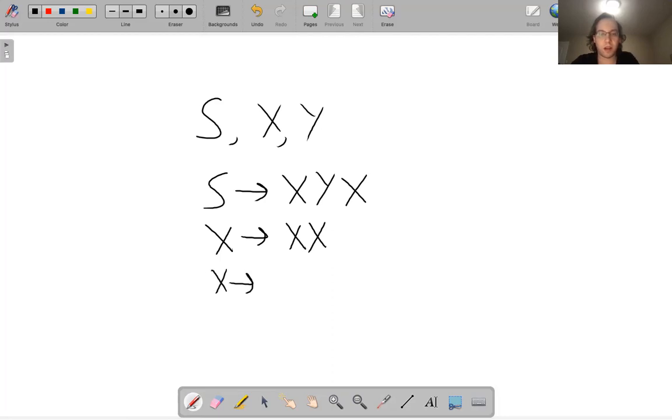Other than just one variable turning into a sequence of variables, a variable can also turn into alphabet symbols. So we can have X turn into 0 here, for example, and we can have Y turn into 1Y, for example.